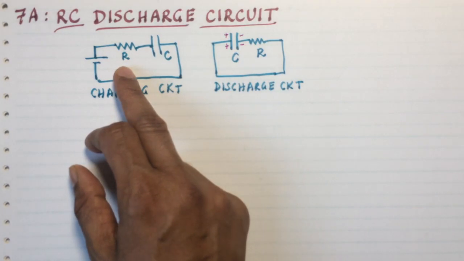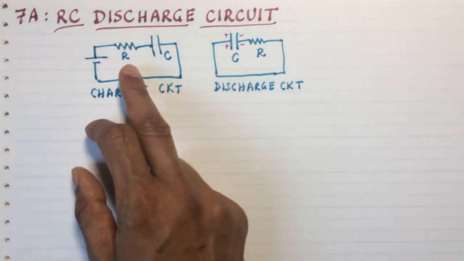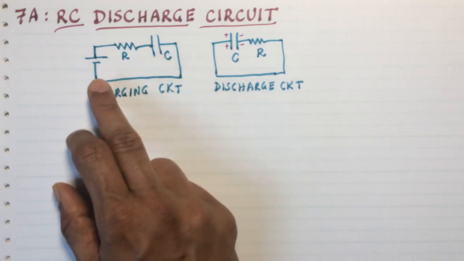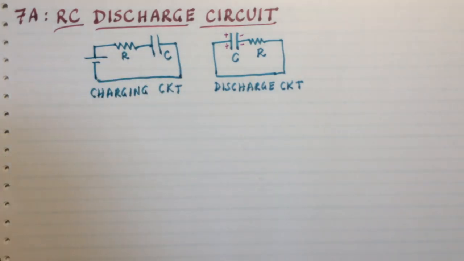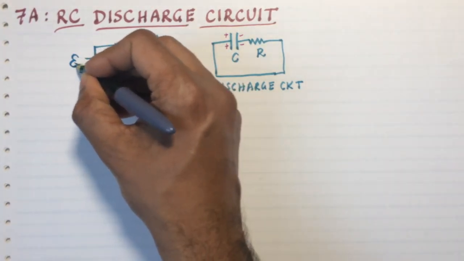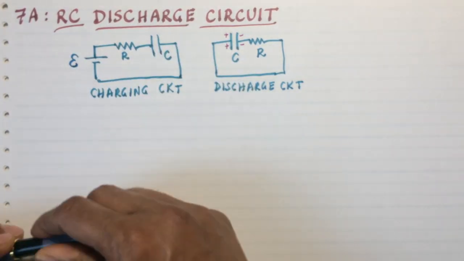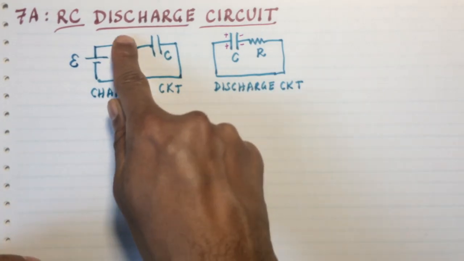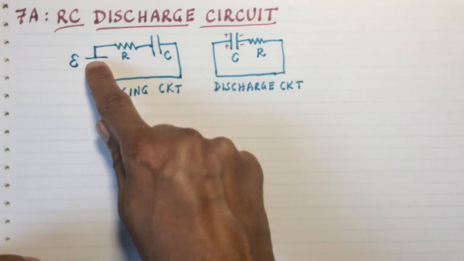In the second video, 7b, we'll also be studying how the capacitor got charged in the first place, and that is due to the charging circuit, where you put the capacitor in series with a resistor and a battery. Now you may wonder, why even have this resistor for the charging circuit? Why not simply connect the capacitor to the battery?